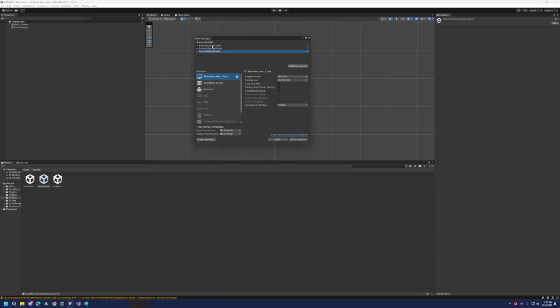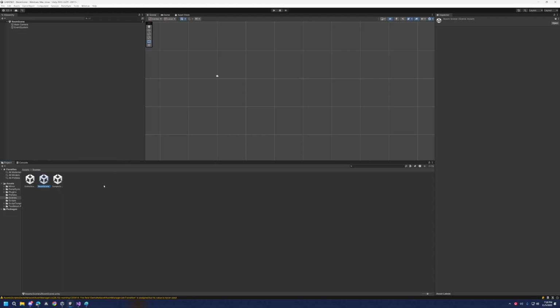But remember, we don't really need all of these to be loaded. Sample scene, room scene, online. Oh, we're missing one more: the persistent scene. Let's do that.